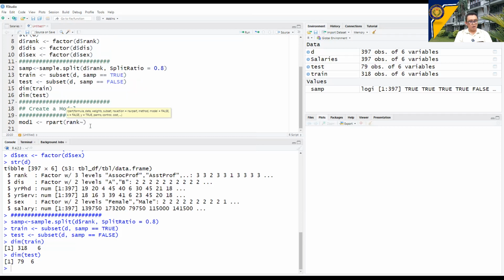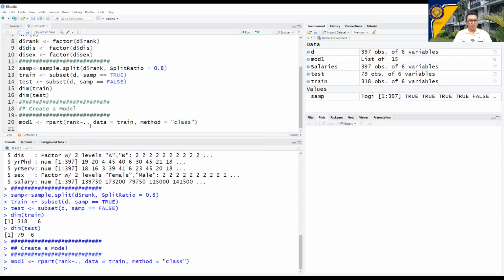I'll be utilizing all the variables. The data sets that we'll be using is from the train data sets. And our method will be class, of course, because they are classified as associate professor, assistant professor, and professor. Right, so let's run. So we have our model now.